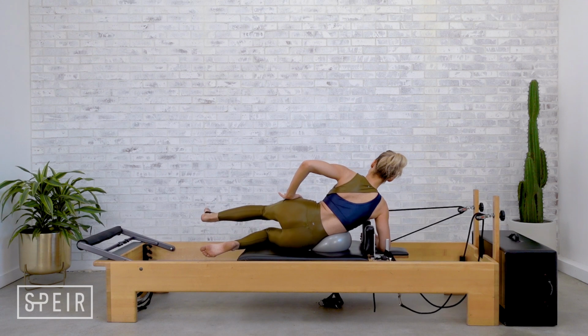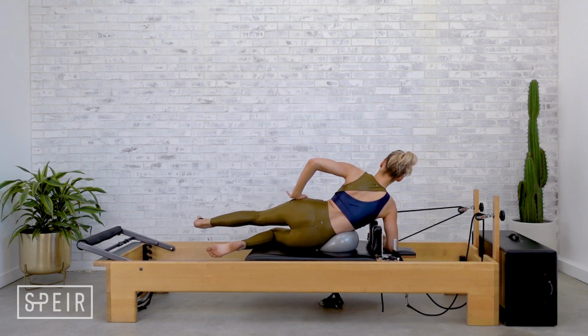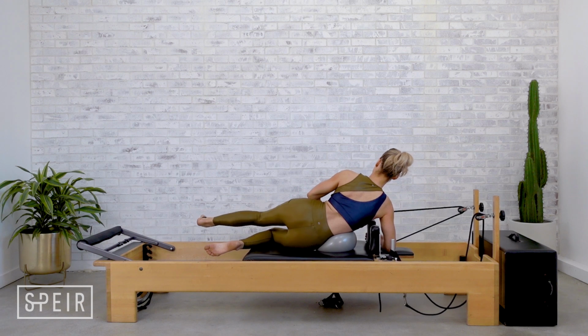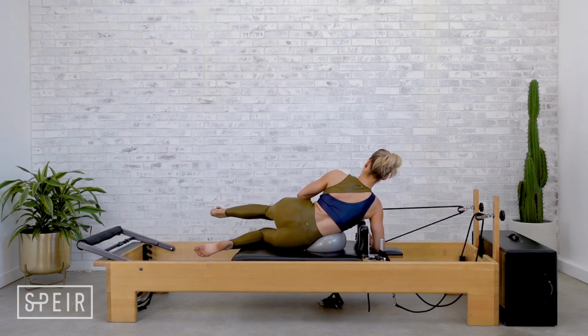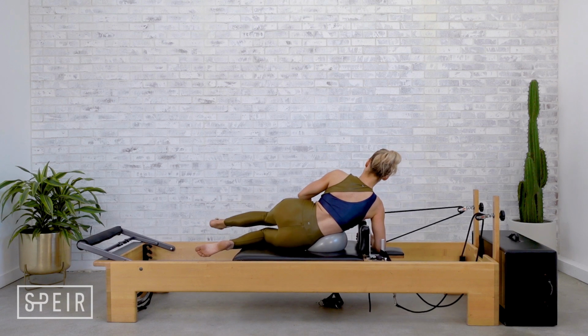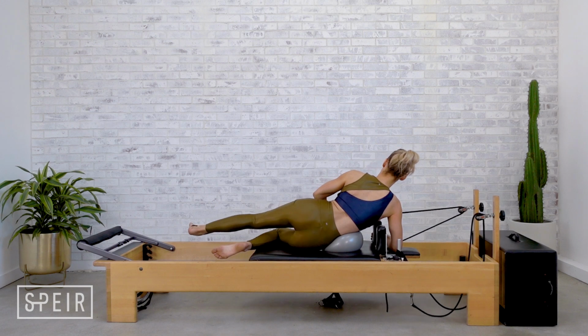Now keep it at 90 and circle the shape around and back. Around and back. 10 seconds. 5 more seconds. Then change your direction. Go back, lift up and around. Remember, you're at a bent leg here. It's not a straight circle. 5 more seconds.